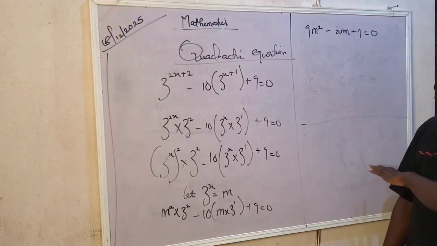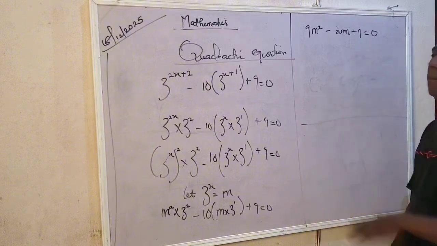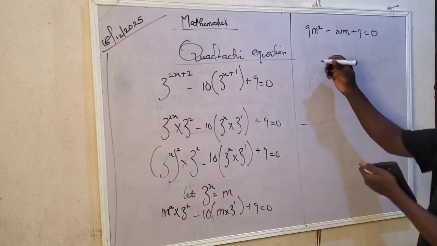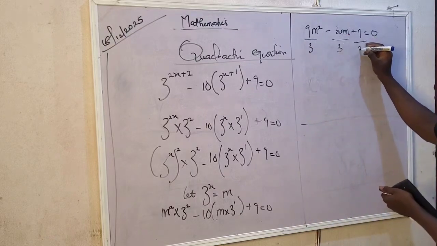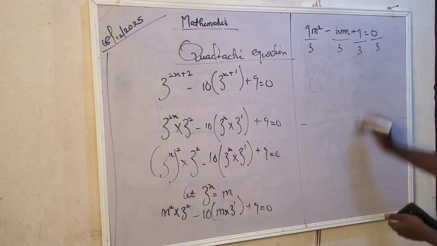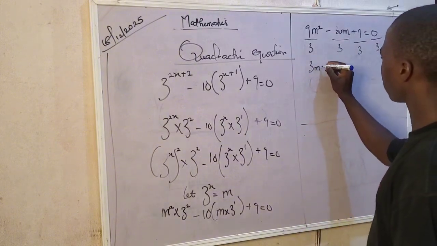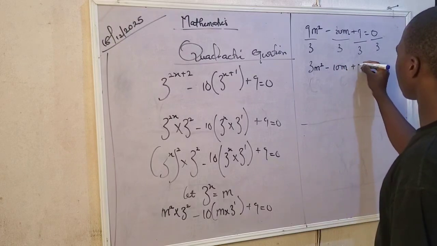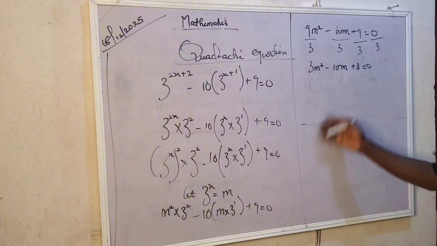So what I'm going to do here, you observe that there's a common factor of 3 in 30 and 9 that's going to break all of them down. Yes, that's going to reduce them. So we divide all through by what? 3, to break them down. Divide all through by 3. So 9 divided by 3 becomes 3m squared, to avoid the stress, minus 10m plus 3, also gives us 0. So we can work with this.